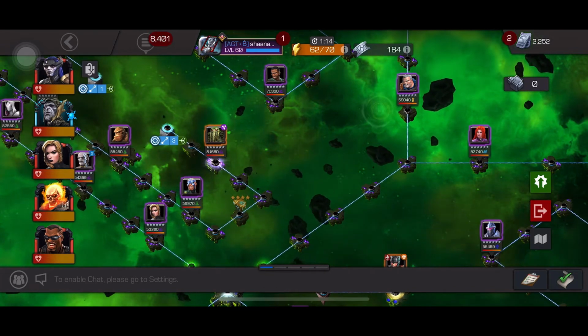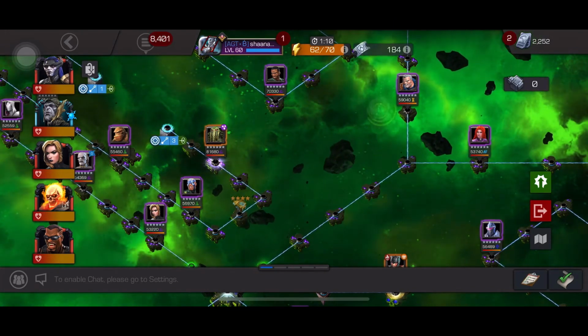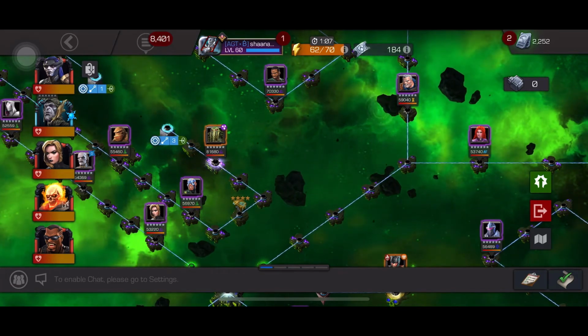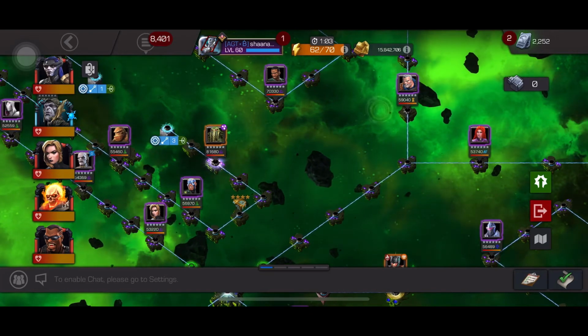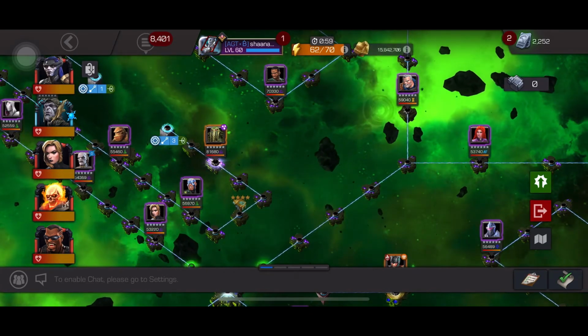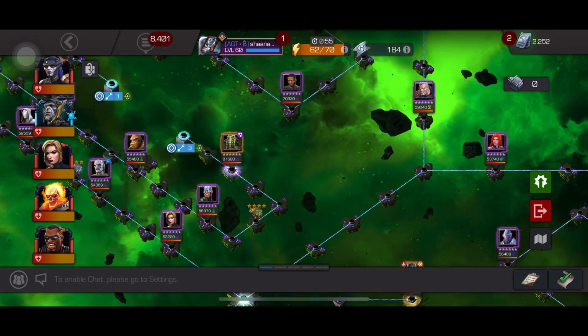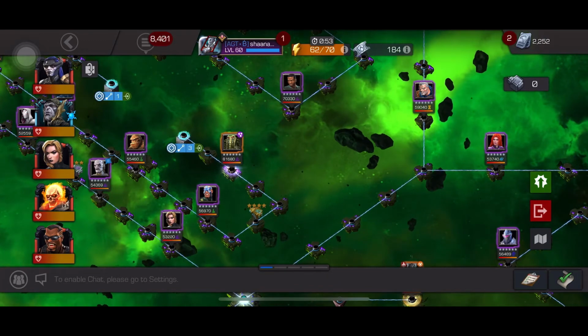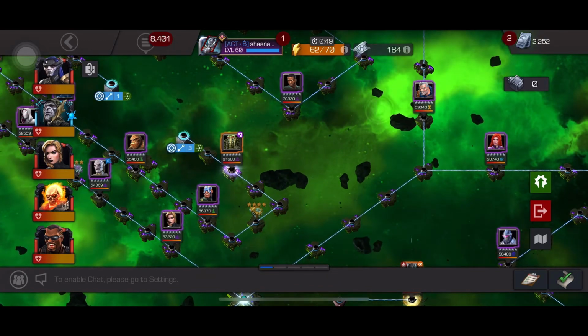You can take Emma here, you can take Havoc, but you will take some damage. Unfortunately, the only champion I could do this with was Quake and Parry. That's it, or Quake and Bake, it's called. You can do some damage with Human Torch with his pre-fight ability, but it is not going to be enough. This is something you will have to push through and get by.